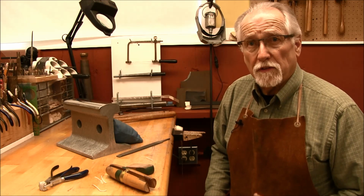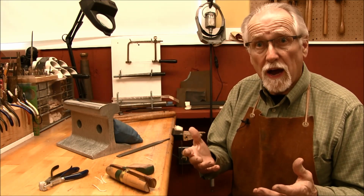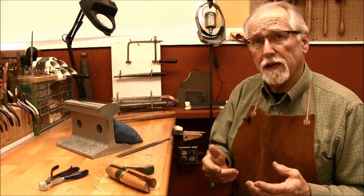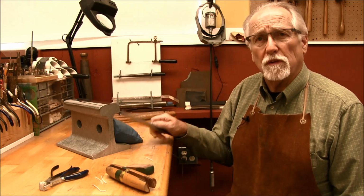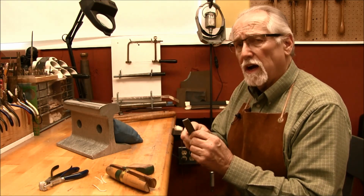Now that we have our sterling silver wires annealed and prepared for forging, now that they're nice and soft, we want to make sure that the ends are nice and smooth so they don't split and crack when we start hammering on them and forging them. We can do this simply by filing them. We can use a flat file, and you can hold it in your hands and start filing.